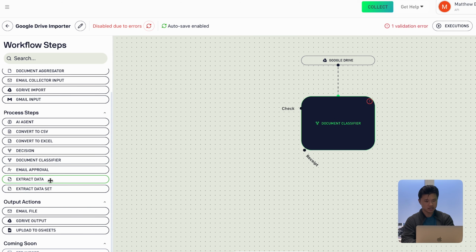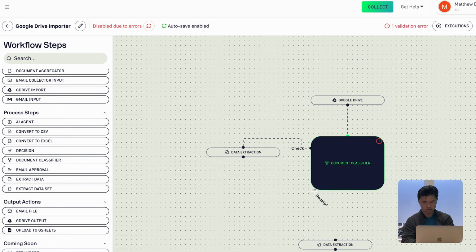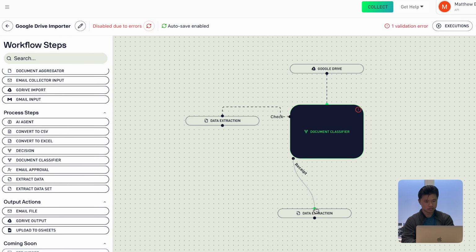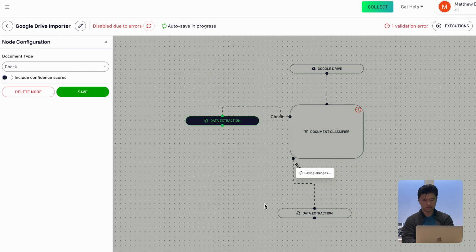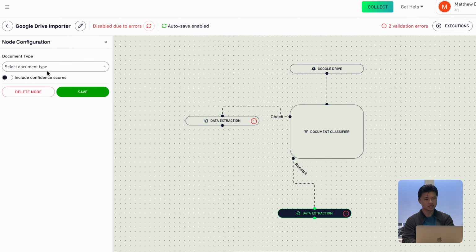If we know it's a check or receipt, we want to extract the data. Document type, make sure it's a check. And for this one, it will be a receipt.